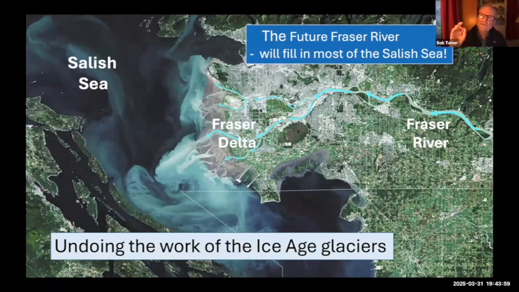And here's an interesting last thought. Before the Ice Age, North America was a river-dominated landscape, and the Salish Sea didn't exist, basically because rivers had filled everything in. Along come the glaciers during the Ice Age and scour out all these holes, including the Salish Sea. And then as soon as the ice retreats, the rivers get back to their work. And that's what they're doing right now, filling back in the big hole of the Salish Sea that the ice carved. So anyways, that's the thought that I'll leave you with.